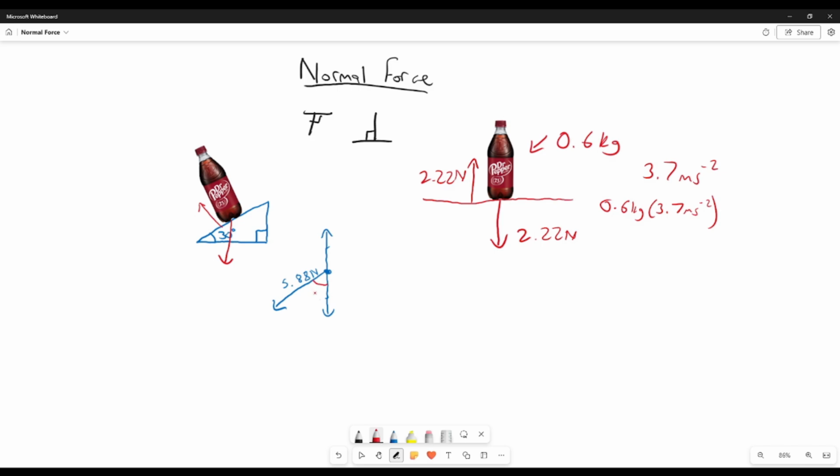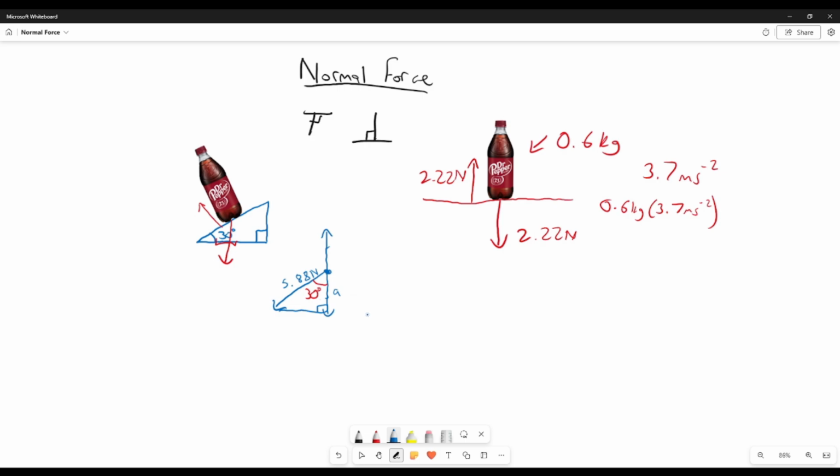And in this case, we are shifting our frame of reference by the angle in the question, 30 degrees. Now right here, of course, we have a right triangle, and we want to find our adjacent force, because the adjacent force is going to give us the normal force, but opposite, right?